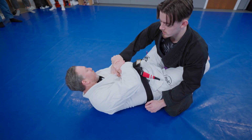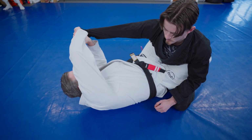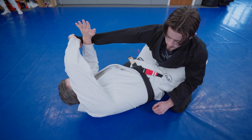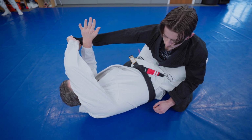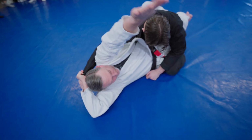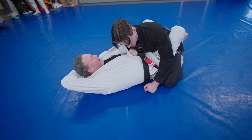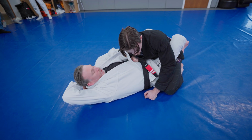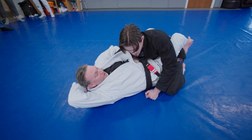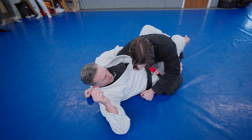Then we're going to punch off an angle and pull away, and then I'm going to flare and open up my elbow so this hand has space to go through. As it goes through, I'm going to turn my body onto the side, keeping hold of this grip, and we're going to wrap in around the arm and lock in. Like a nice pinch straight away. Someone explosive and strong like Craig, if I don't get that pinch and I'm a little loose on that, he's just going to limp arm it out. So make sure we get a good pinch.